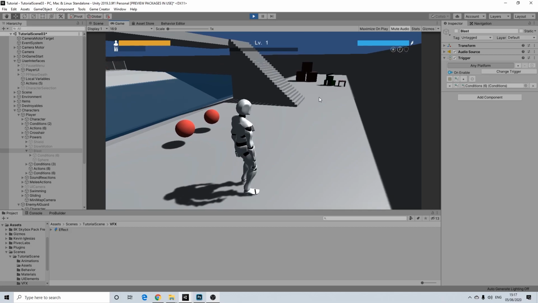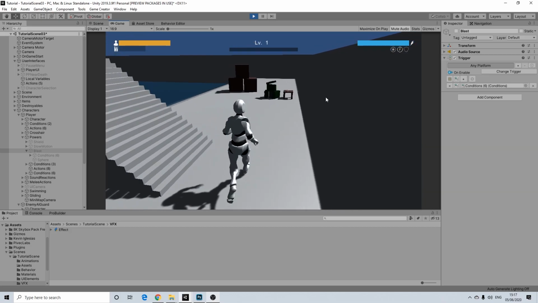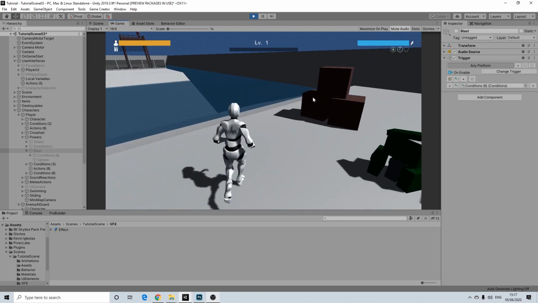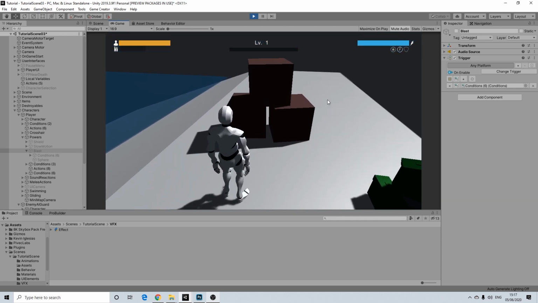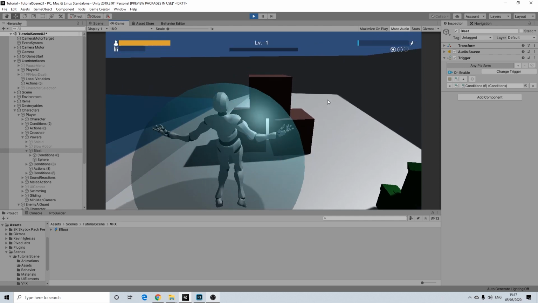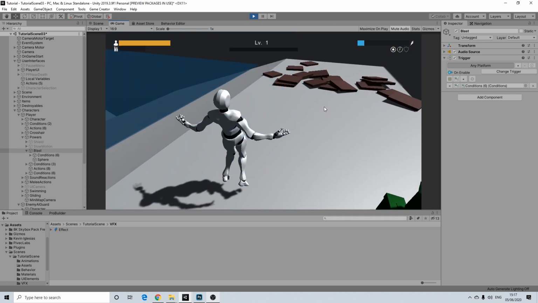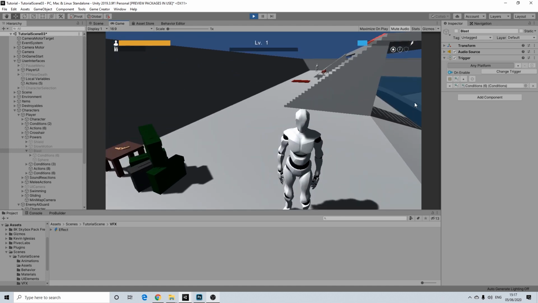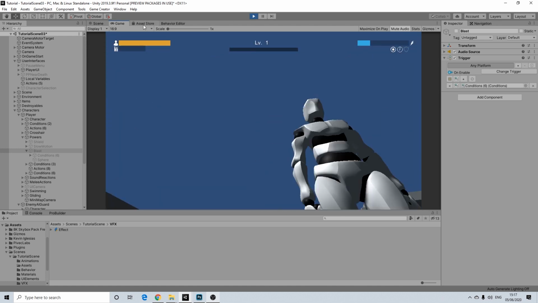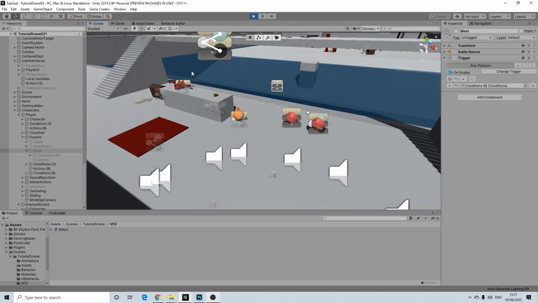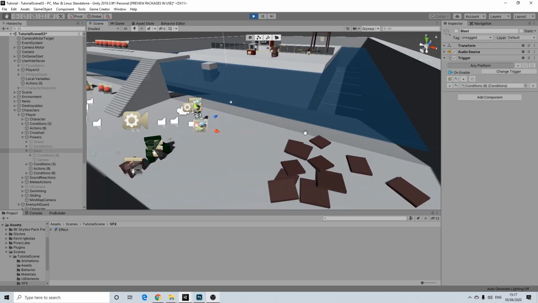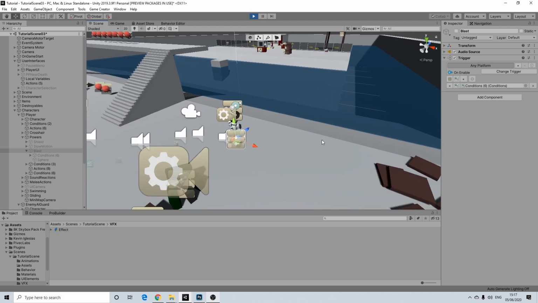So before we start setting up our scene, I am going to demonstrate what we're actually doing here. As you can see, the moment I press 6, a sphere will activate, the animations will change, and it will blow everything away. Now the way we actually do this is if we go to our scene here and we inspect our character.